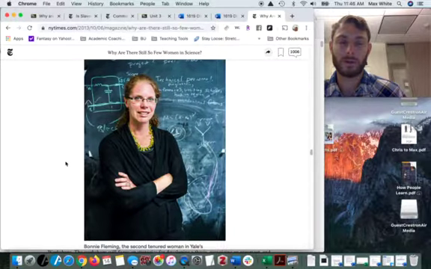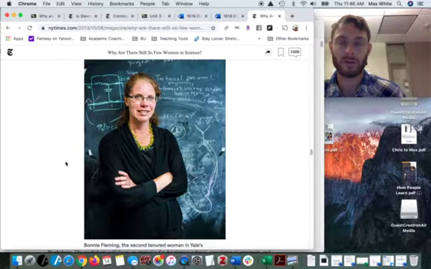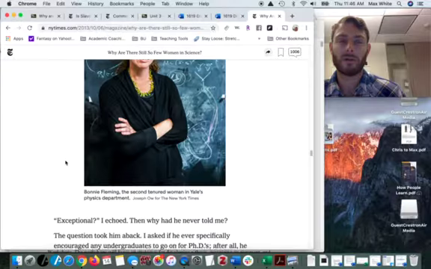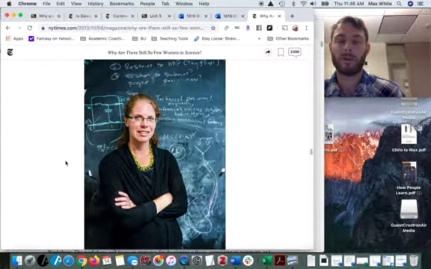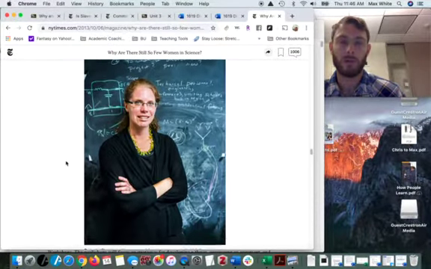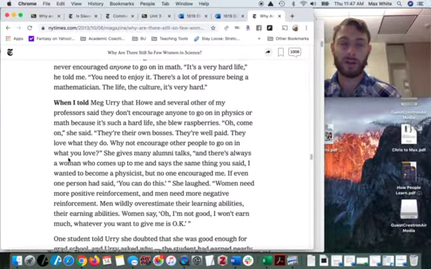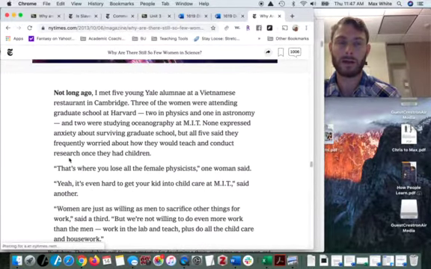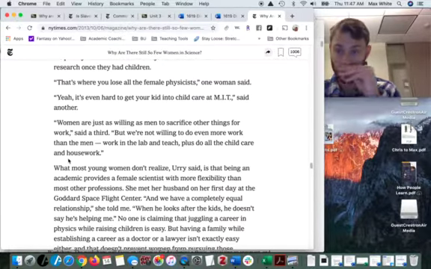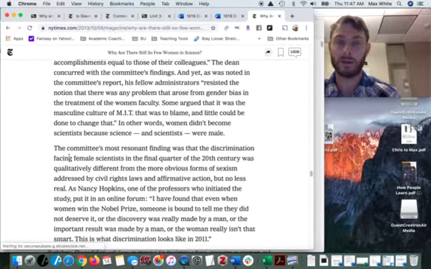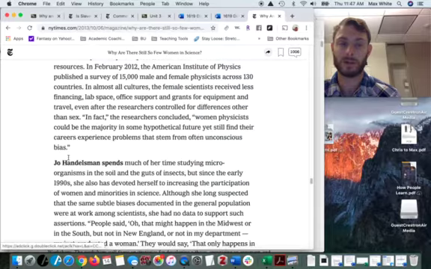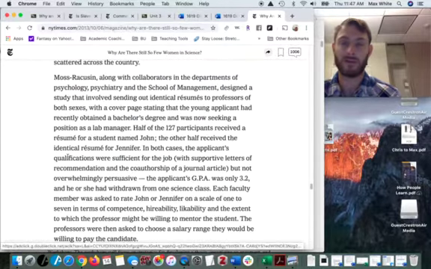Also, with these wonderful images of our female scientists or women in science, it tells you that this is an article that's appealing to your emotions a little bit. We want to see the faces of the women who are entering a male-dominated field and are breaking ground. We want to learn more about how they're doing it, and we want to relate to them as people, not just as names on a page, right? They matter. They have lives, just like all of you do.